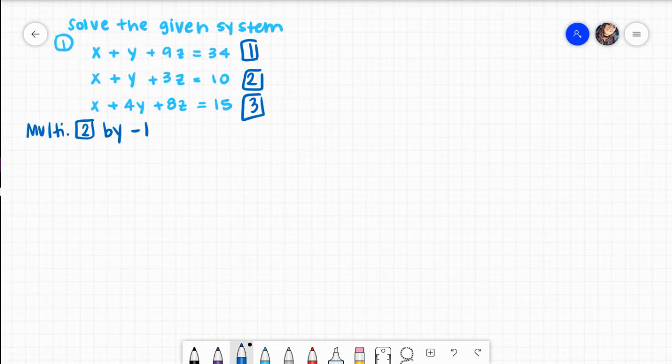I also know that if I multiply equation 2 by negative 1, it's going to turn that second term, that variable y, into a negative y. When I do the combination of these, the x and the y will cancel. It's going to be a lot easier to then solve for my z. Does that make sense? I'm still using the same train of thought, where I want to solve for a single variable. Once you plug that variable into an equation, wow, you just solved for another variable. Now let's plug that one back into another original. You just solved for all 3 of them. So we're going to multiply 2 by negative 1.